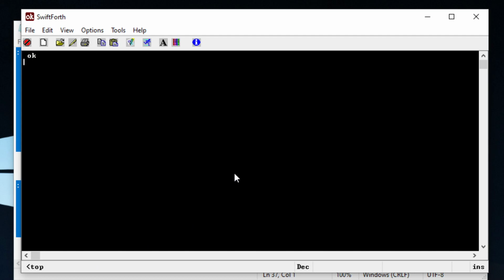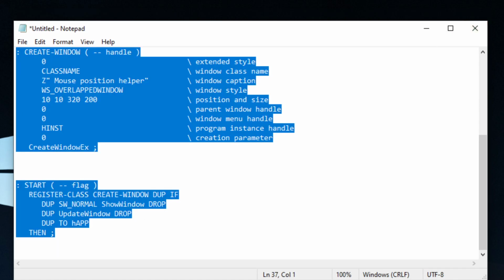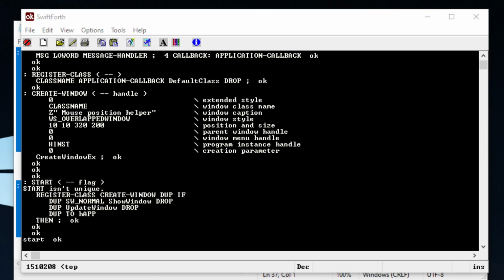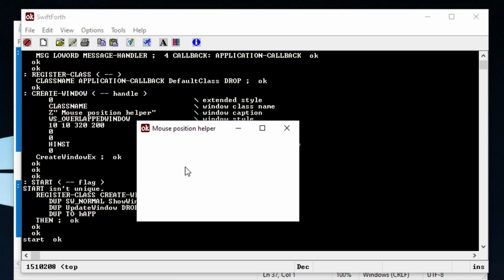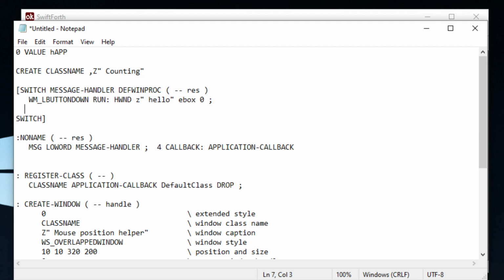Wipe the screen. And I may have to close this out because we probably need a new window. Start. And if we click anywhere in this area, we should get our message. So sure enough, we do. And what we can do is we can start to capture those messages. So you can go back to that list I showed you. But we can add the right button, or the right mouse down button.